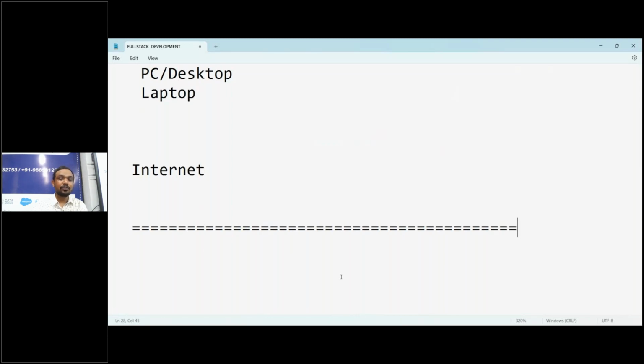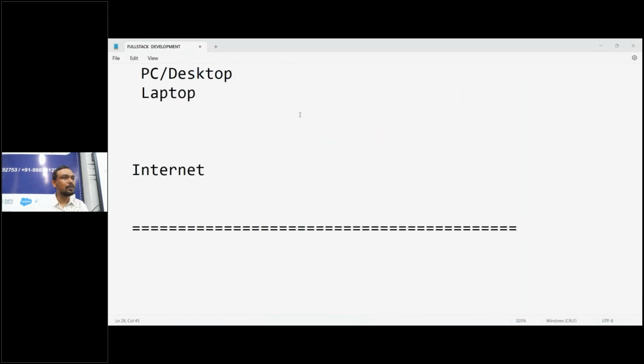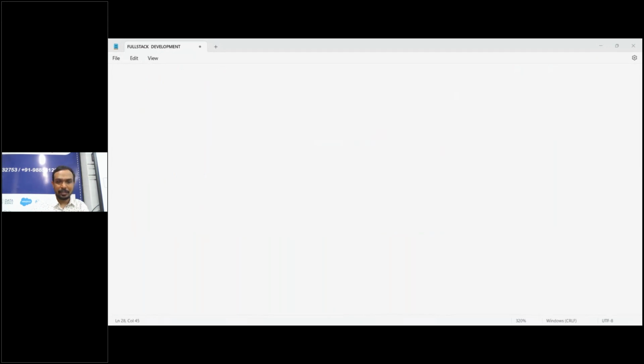Assume this line is like an internet. To this, so many computers are already connected. If you are using internet, it means your computer is connected to the internet. Like that, the Gmail server computer is also connected to the internet. So many things are connected to the internet.